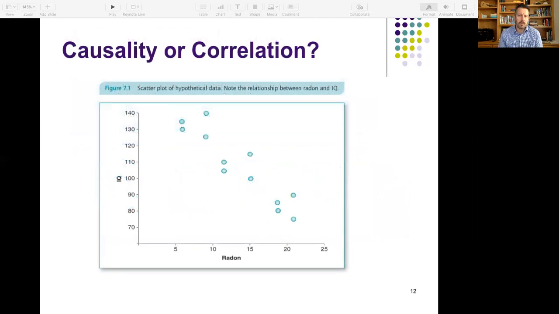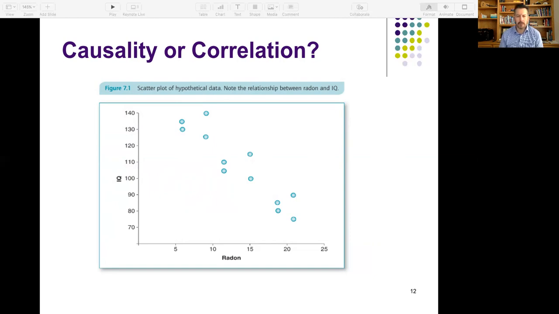Another couple terms that get mixed up sometimes when we're talking about data are causality and correlation. Now, a couple of variables are on this graph. One of them is IQ, and another one's radon. If you don't know what radon is, it's a gas, and it's a radioactive gas. So on this graph, it would look like the higher the radon levels, the lower the IQ.